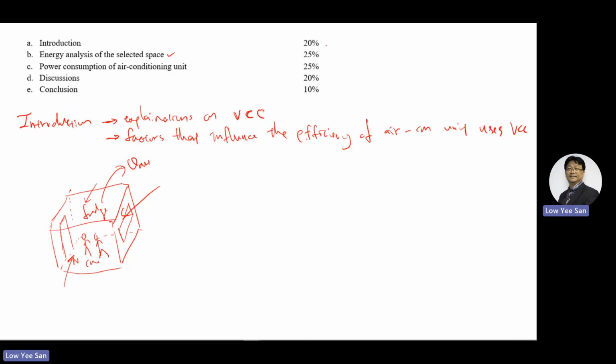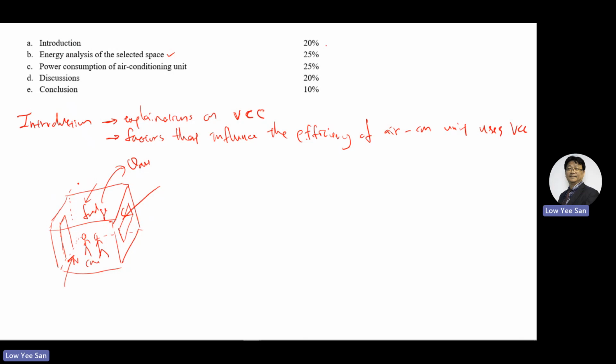Now you can make an assumption, up to you lah. You can assume this is a very thick wall, then the heat transfer can be ignored. Also can, up to you. If you say it's just a partition, then you need to search how much the heat transfer is. Of course, we will learn this in heat transfer, which is the second part of our study. We haven't learned it yet, so you can put this energy analysis on hold for a bit.